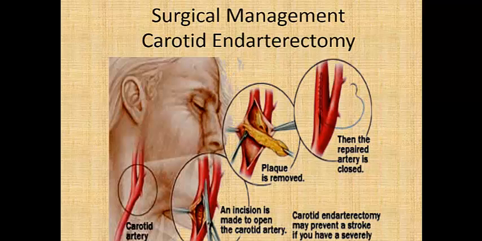Surgical management, carotid endarterectomies. So this is similar. They do an EI bypass. It's similar to a CABG. They can bypass the occluded area. An endarterectomy, though, removes the plaque from the inner lining of the carotid artery. So they actually will go in, make a surgical incision. You can see in the picture there, remove the plaque. They'll just pull out the piece of plaque and then suture the artery closed. And they usually have good effect with this in the prevention of stroke, but it is a very risky procedure.